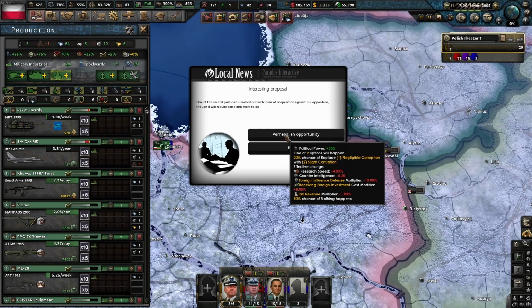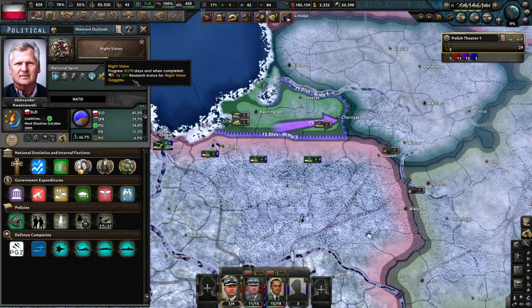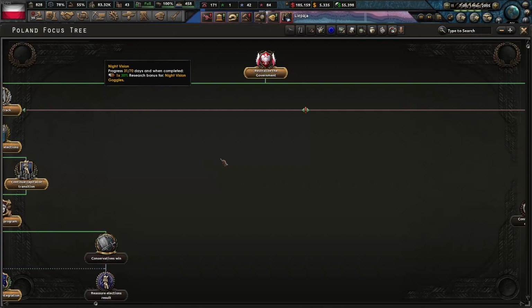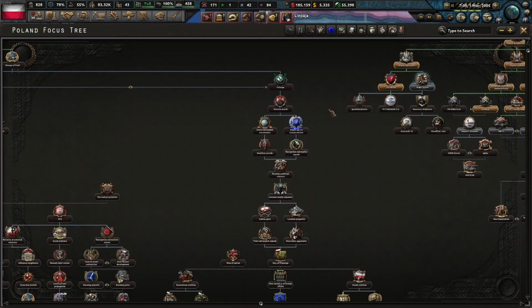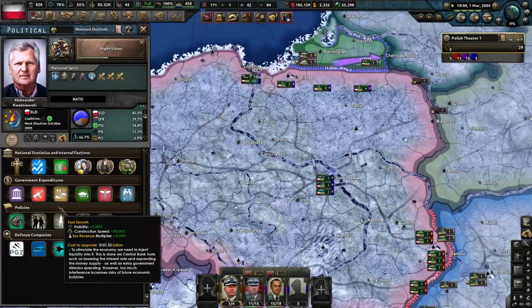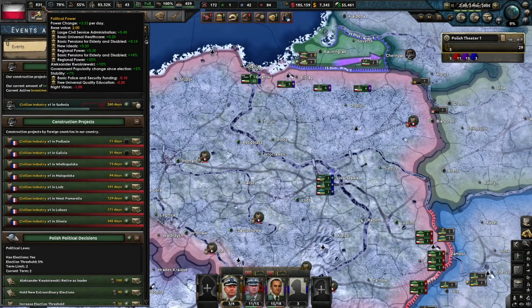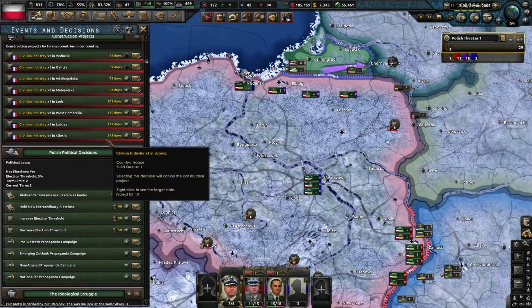Interesting proposal. What do we get? 20% chance we go up to slight corruption. Do you know what? Why not, right? Yeah, we just got 200 free political power. Thank you very much, game. Not normally a gambler, but in that case, you can't really say no to a bit of extra PP. Considering I'm making 3.5 a day as well, that's kind of insane.